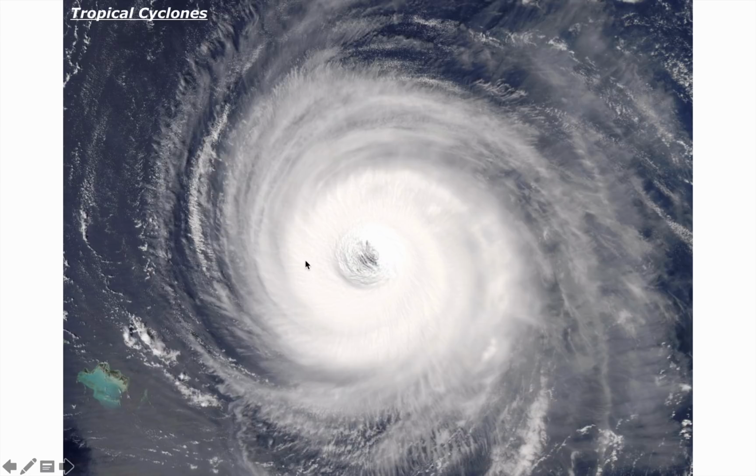And we're going to be learning throughout these lectures how hurricanes form. Why do they take this shape? Why do they have eyes? Why are they so powerful? Why is it so important to understand their track? And why is it that they can cause so much damage? But in terms of hurricanes, it doesn't get much better looking than Isabel.